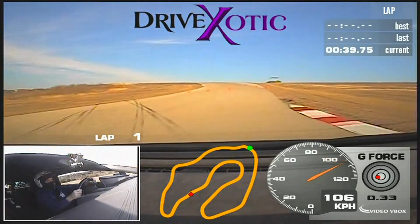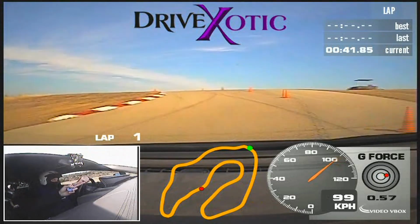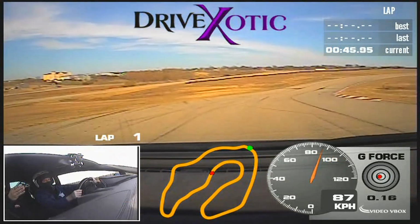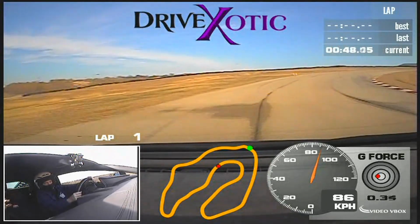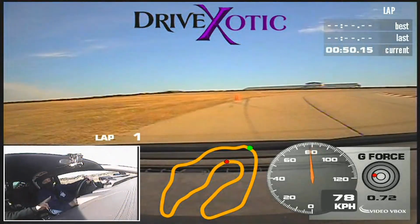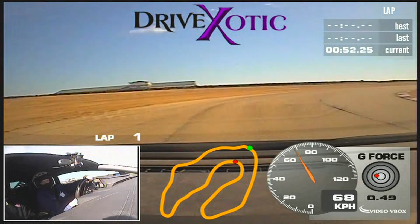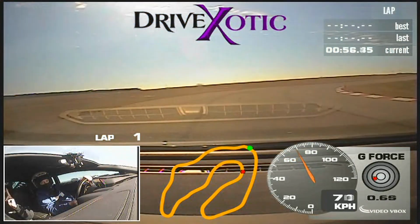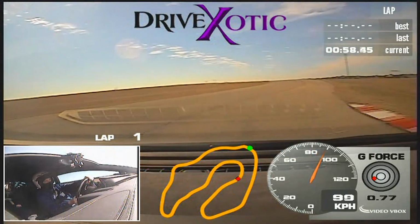Nice job through there. Let's maintain our speed as we turn in. Straight over. Just look ahead. You can turn in just a little bit here. No need to brake. Outside. Awesome. Let's turn it a little tighter, with a little bit more speed. Look to the inside as that one passes. Perfect. Perfect job. It's been an excellent lap.